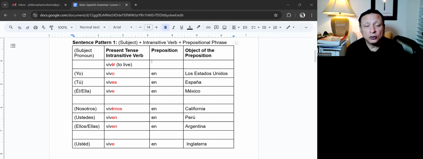I'm going to give you full credit that you understand what Los Estados Unidos means. I live in the United States. Tú vives en España. Tú vives en España. You live in Spain. By the way, I'm not taking a lot of time on this conjugation because you should already be very good at it if you've gone through lesson 1 and lesson 2. So if you're just starting with this lesson, this isn't for you. You really already need to be able to conjugate the hablar and the comer verb fairly quickly.